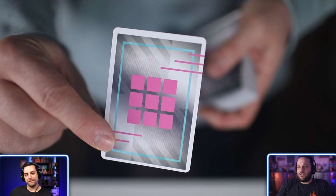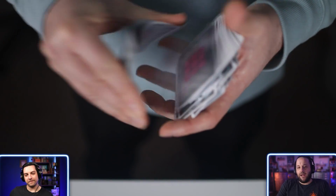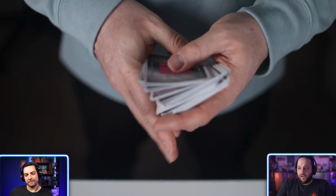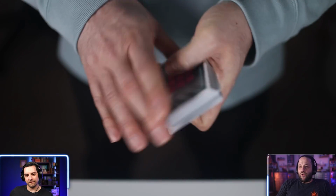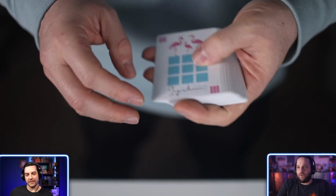Yeah, I like those 9 square elements. I'd like to see how those fare with spinning moves in cardistry. It handles beautifully, being a USPCC premium stock, and the fan is super cool with just those minimal hints of color peeking through that shadow. Nice. I'd like to see maybe even a thinner border.